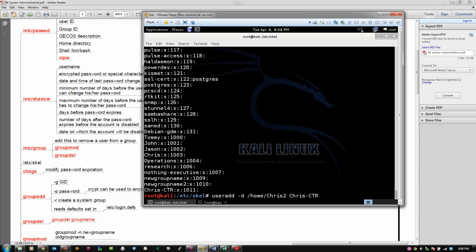And I wanted to see the home directory for that user. So what command did I just do? See the home directory. Yeah, when I created a new user, Chris Contractor, I wanted to see the home directory for that particular user, and then my thought process went into the group mode, not into the user.